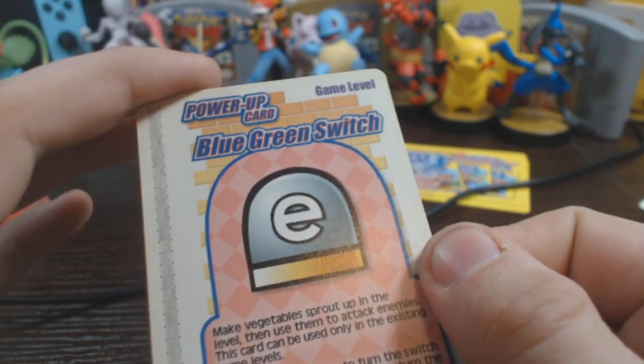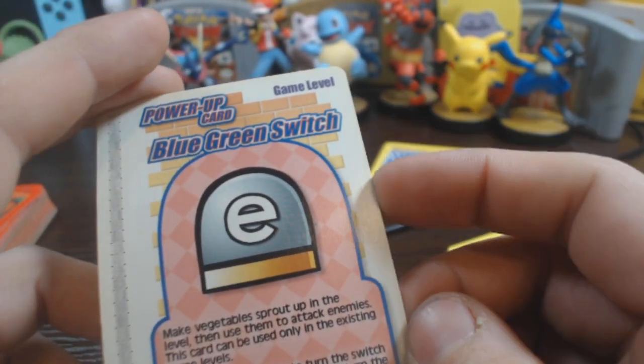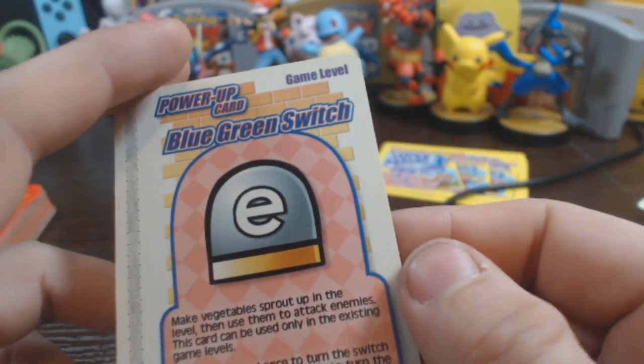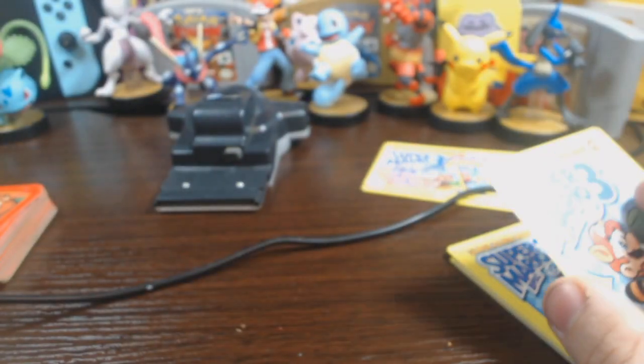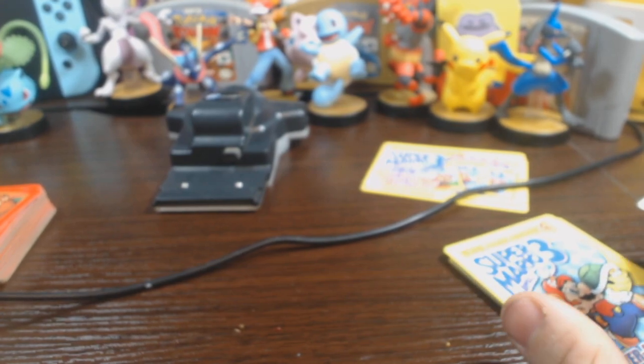Interesting. So you can scan this and turn any regular Mario 3 level into Mario 2? Really? Because you can pick up vegetables and throw them. That's wacky.